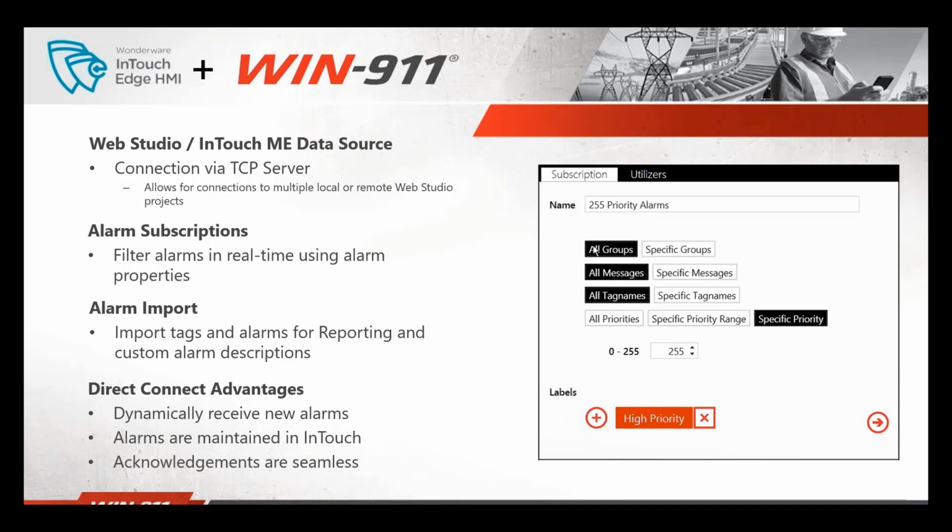Alarm import: you're able to import tags and alarms for reporting and custom alarm descriptions. Right, so that's an important subtlety. In addition to these subscriptions, a lot of sources still support an import process, but rather than use that import process for all of your alarms, our intention is for you to use that really just for the particular data points you're interested in doing reporting with. So you can set up all of your subscriptions to handle the alarms, and then these 200 or 100 different points that you'd like to include in your reporting, you can import those specifically.